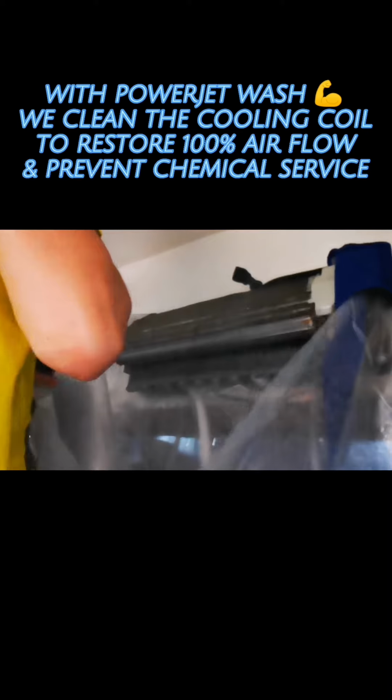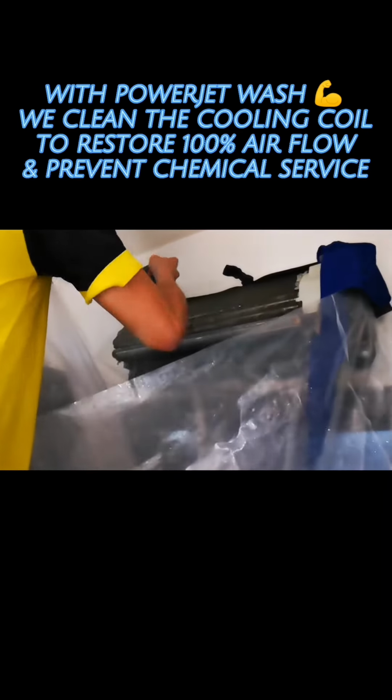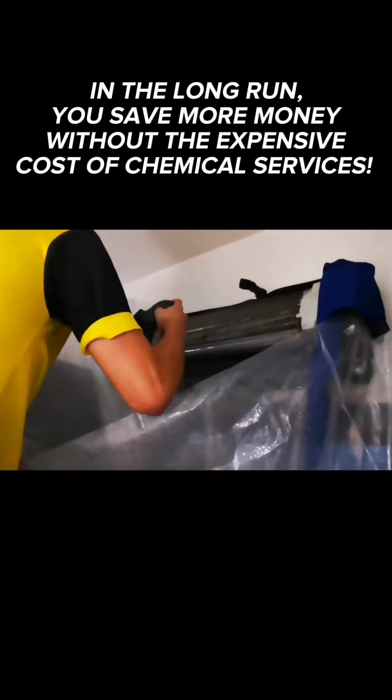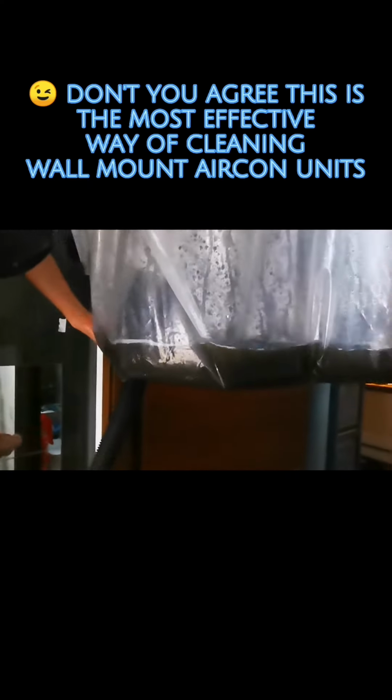With PowerJet Wash, we clean the cooling coil to restore 100% airflow and prevent chemical service. In the long run, you save more money without the expensive cost of chemical services. Don't you agree this is the most effective way of cleaning wall mount aircon units?